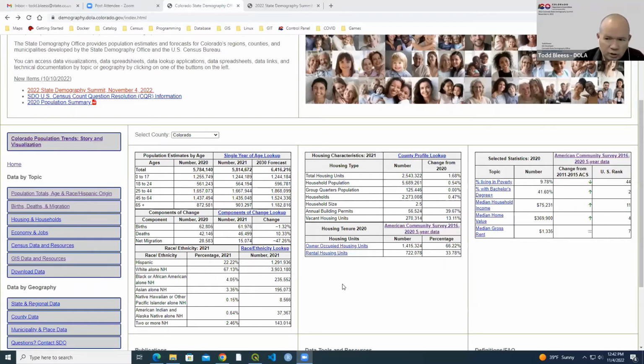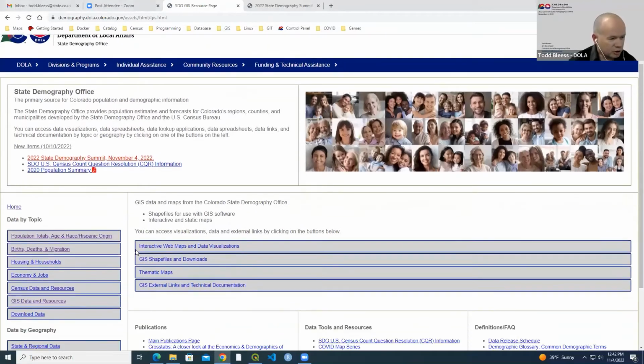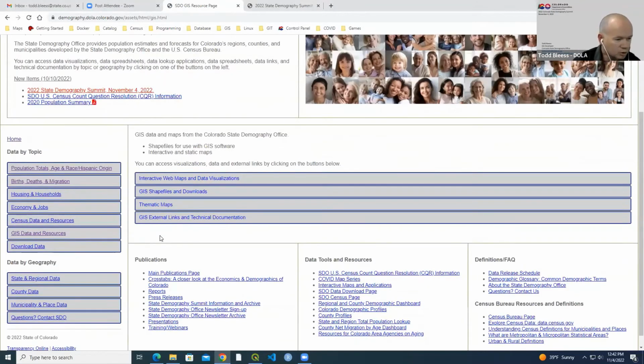Okay, so now I'm going to show you some of the GIS resources on here. With the redevelopment of the website, we've also redeveloped the GIS pages. So basically all the data is available now in one location. So on the GIS data and resources tab over to the left, I'm actually going to start from the bottom just because the top tab is probably the most interesting one. So I want to do that one last.